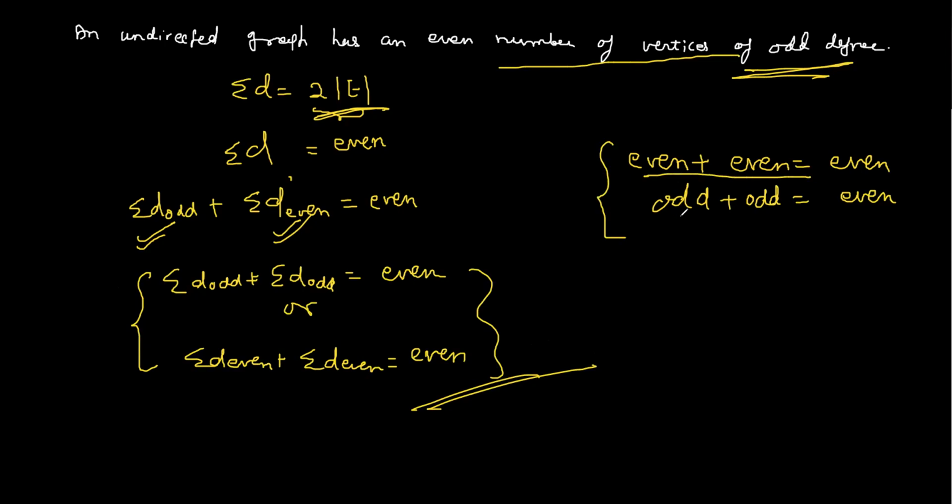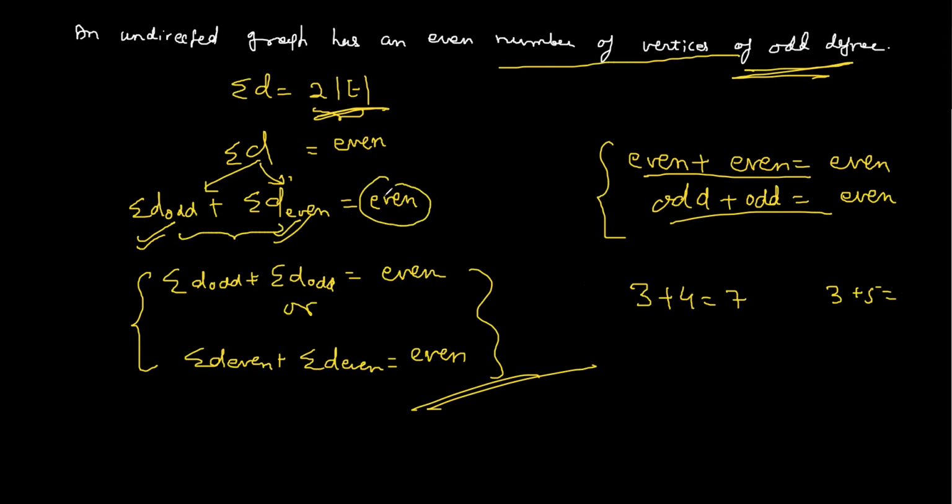No, when both are the same, then you will get only even. For example, odd plus even: let's suppose this is odd and this is even, you will get odd. And if you break this into two parts, odd or even, right? So this must be even. So this is even only when it is even or it is odd, right? Yes.